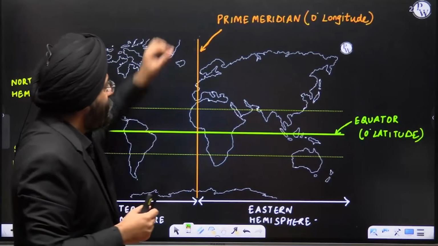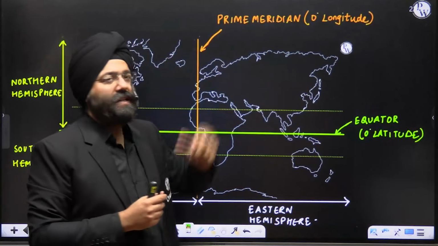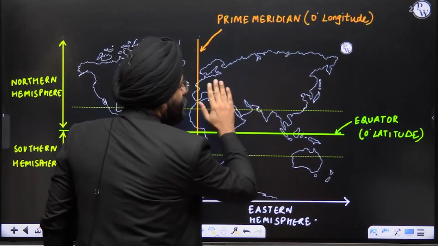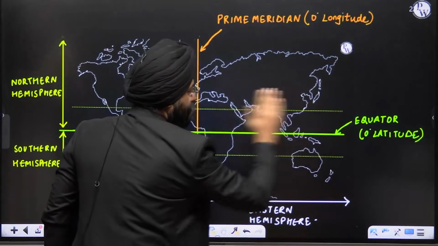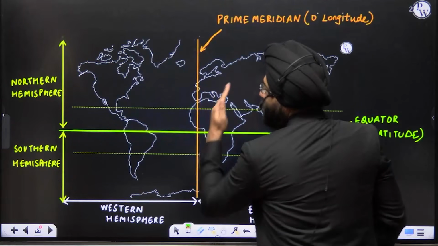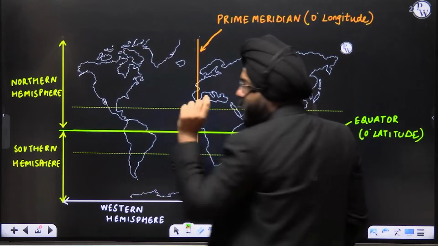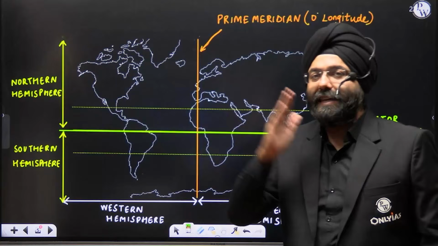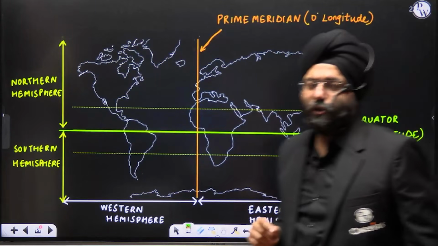Similarly, this particular longitude, which is 0-degree longitude, can also be called the prime meridian. All the countries or parts which are on the right side of the prime meridian are called the Eastern Hemisphere or the Eastern Hemispheric countries. On the other hand, all the countries towards the west side of the prime meridian are considered as a part of the Western Hemisphere. Now, we have got to know two things. First, Northern Hemisphere and Southern Hemisphere, based on the equator; Eastern Hemisphere and the Western Hemisphere, on the basis of the prime meridian, that is the 0-degree longitude.